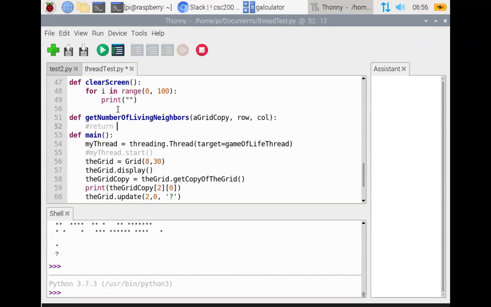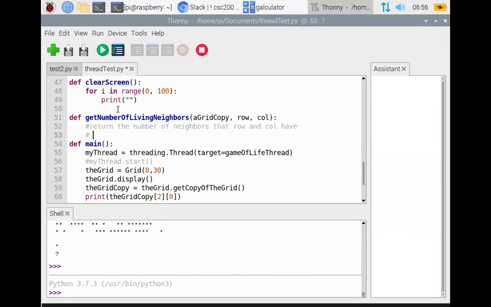And he should return the number of living neighbors that a grid copy at position row, col has. That's what this tool will ultimately do.